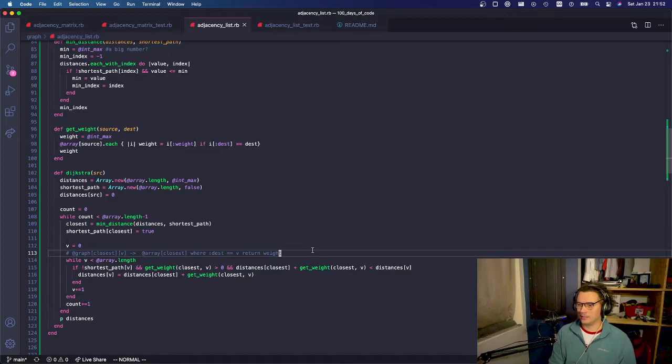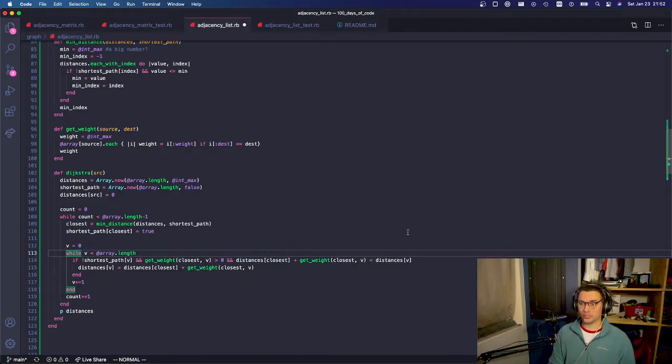Cool. So I got it working for an adjacency list. And that was pretty dang straightforward. $20 in. Took me 2 hours of debugging the other code yesterday. It's fine though. These things happen.